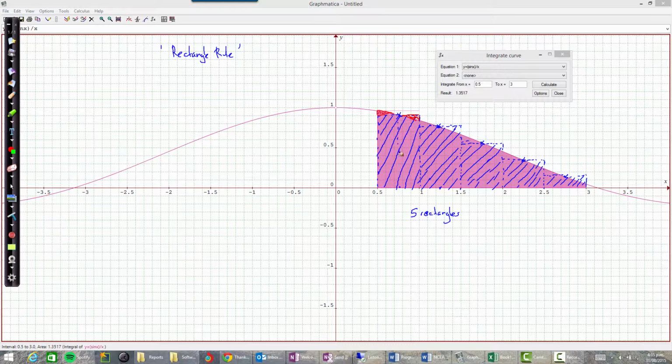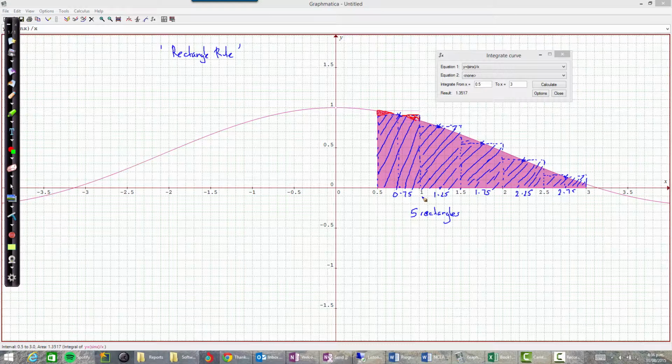So the midpoint between 0.5 and 1 would be 0.75, and the midpoint between 1 and 1.5 would be 1.25. This one will be 1.75. This will be 2.25. And the last one we're going to use here in this case, 2.75.